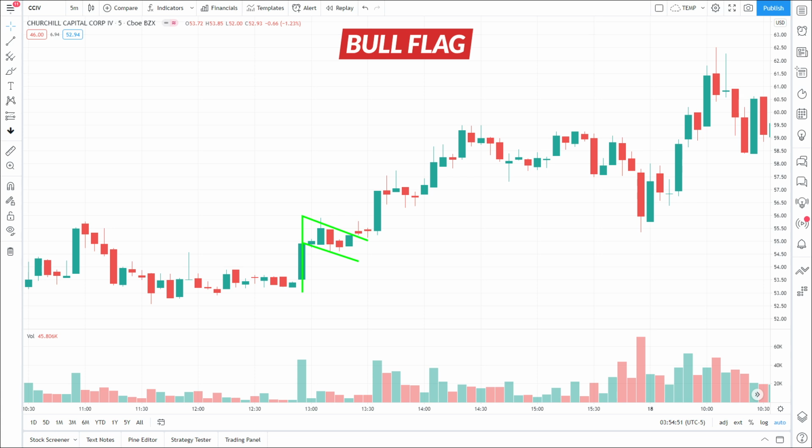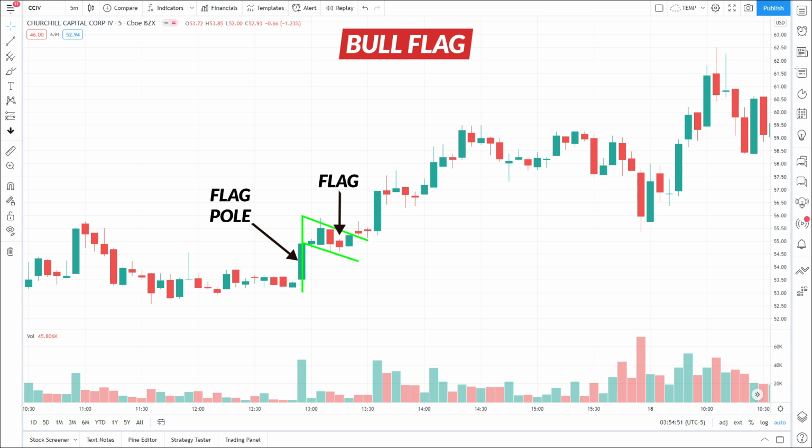Bull flags are most commonly found on charts that have had a very sharp upward move in price, followed by a lower volume consolidation, often with a slight pullback. The shape of this pattern represents a flag on a pole. The flagpole is formed by the sharp move higher in price, and the flag is formed by the consolidation pattern. The consolidation of the flag is typically angled lower on the chart. This is a very bullish pattern and can offer some excellent trading opportunities to go long.